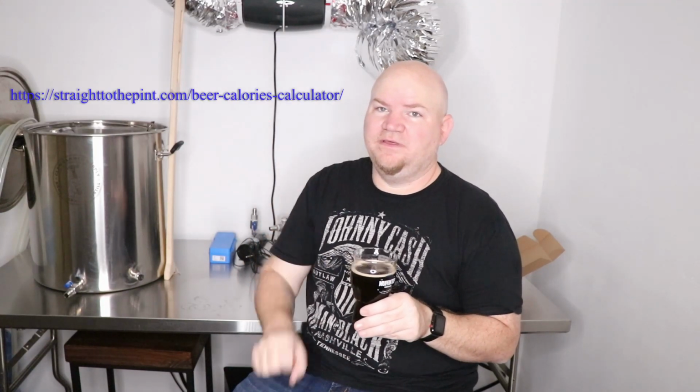Get it off. And in doing this whole thing, I found this beer right here clocks in around 240 calories. How do I know that? Because right here at this link, there's a beer calculator, and you can go and check that out and see how to calculate how many calories are in your home brews. If you're brewing, you can calculate how many calories are in your beer based on ABV, or you can also do it by knowing your original gravity and your final gravity, plugging those numbers in, and it'll actually give you a pretty close estimate of what the calories are in your beer.